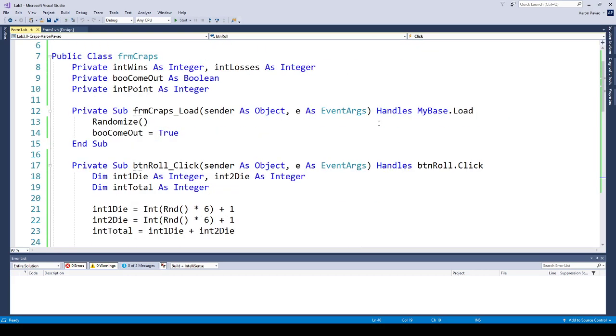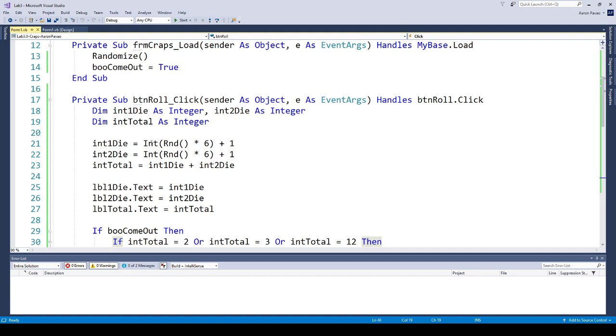Hey, why do you do that times 6 and then add 1? Wouldn't it just be 1? Okay, so if you remember, RND gives you a number between 0 and 1, 0 inclusive, 1 exclusive. So the highest it can give me is 0.999999. I multiply that by 6, and I get 5.999999. Then I take the integer of that, and that makes it 5, because it rounds down. So I will get a number between 0 and 5. There aren't a whole lot of dice numbered 0 to 5. So I add the 1 to make it 1 to 6, to shift that up the number line by 1. That makes a lot more sense.